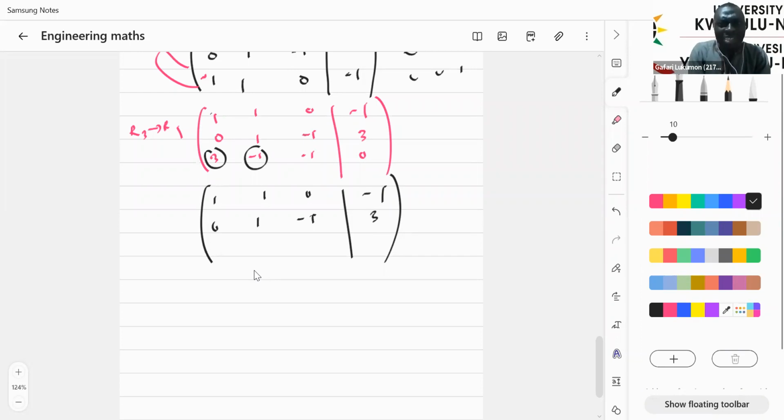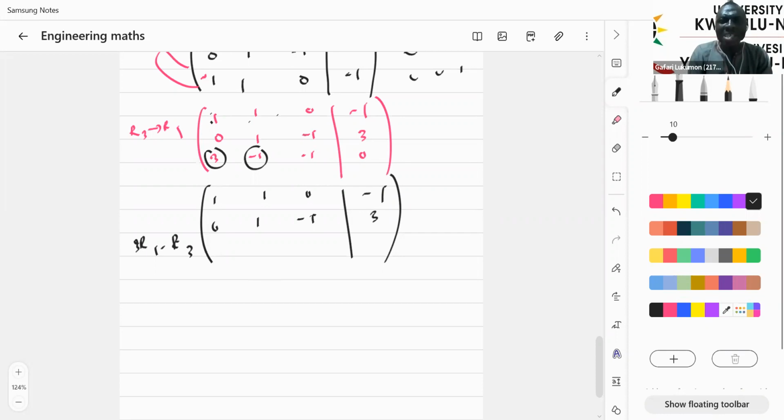And you know, if you multiply this by 3, then you are going to have 3 minus 3. And what you do for one element of the matrix, you have to do it for all of them. That's why you can now say 3 row 1 minus row 3. You understand that? That is 3 row 1 minus row 3. So 3 row 1 minus row 3 means multiply 3 by row 1.